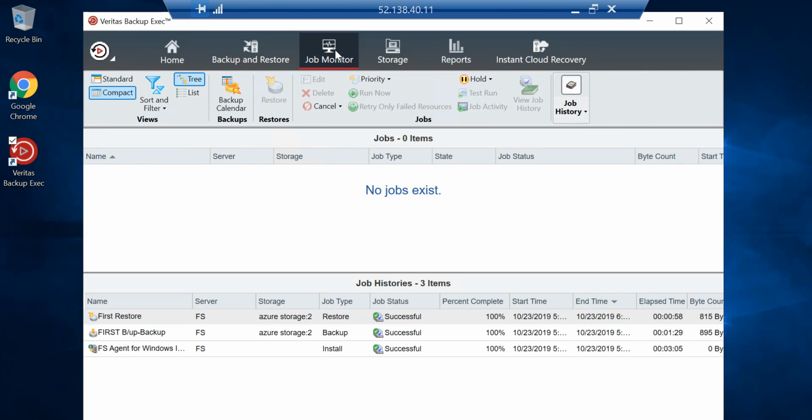Then if I want to look at the job monitor, I can also get all the useful information from here. So you can see that I added some servers, I run a backup, I did the restore, so all those successful notifications. In case there is some error, you'll also get that under the job monitor tab. And while it is running, you can see under this window over here. So right now nothing is running, so there is no job. But once it's initiated, you will see what is the stage of your job which is running in the background.